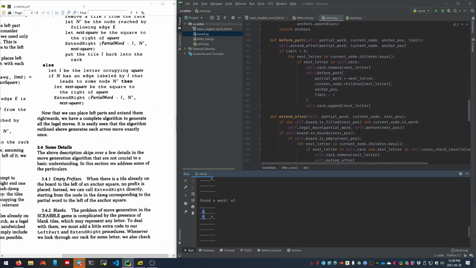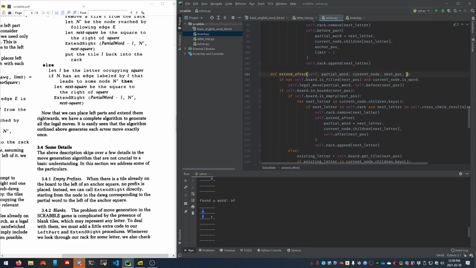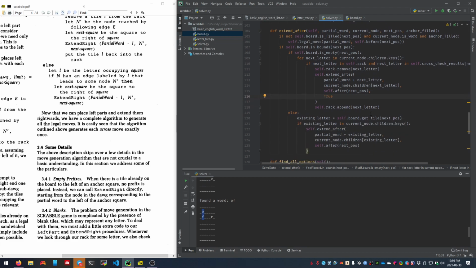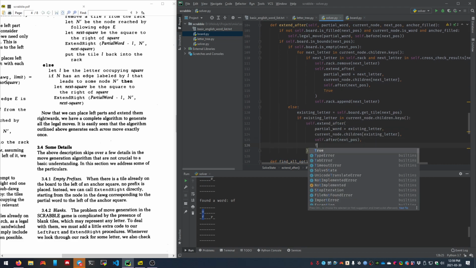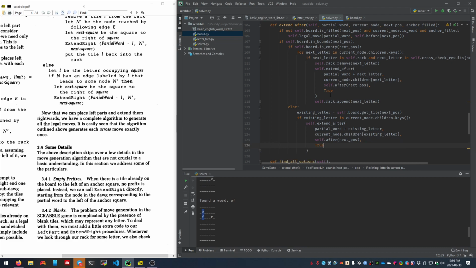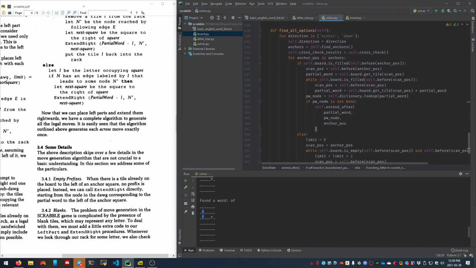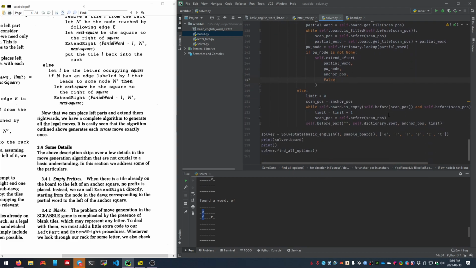One of them is in extend after, to keep track of whether we have filled the anchor yet, and it's only a legal move if we've filled the anchor. If we're recursing in extend after, then we know we filled the anchor, because the first move that extend after makes is to fill the anchor. So if it's making a second move, then we know it has filled the anchor. But if we're making the first move, then we haven't filled the anchor yet.